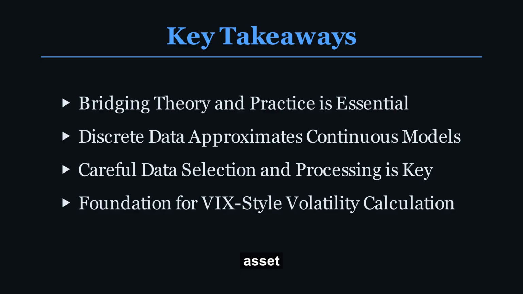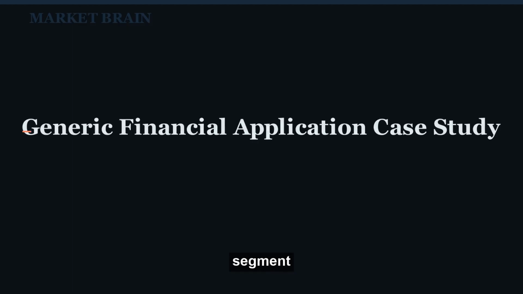Welcome to a crucial segment where we bridge the gap between theoretical models and practical application. We've delved deep into the mechanics of implied volatility, particularly in the context of the VIX. Now, it's time to expand our horizons. This section will demonstrate how the powerful mathematical framework used for the VIX can be generalized and applied to virtually any financial asset with an active options market, providing a versatile tool for quantitative analysis.